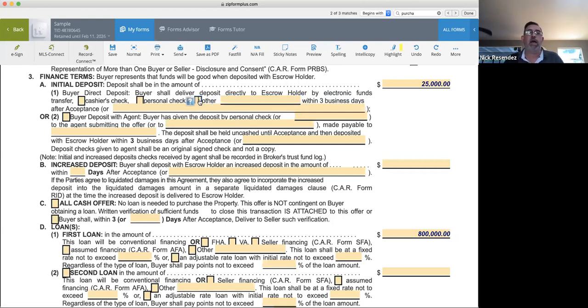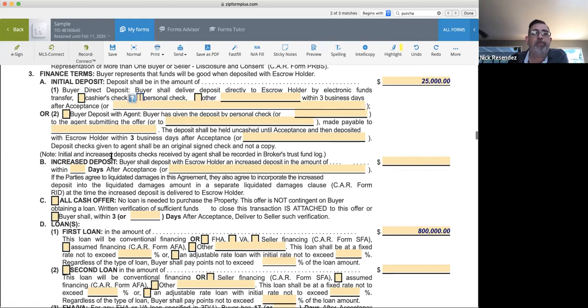If your client wants to put a check for whatever reason, you know, I had a client, he's a little bit old school, we wrote an offer. He wanted to bring a check into escrow. So I checked in, personal check, and he just dropped the money off. Okay, all good. Ask, right? Ask and find out.